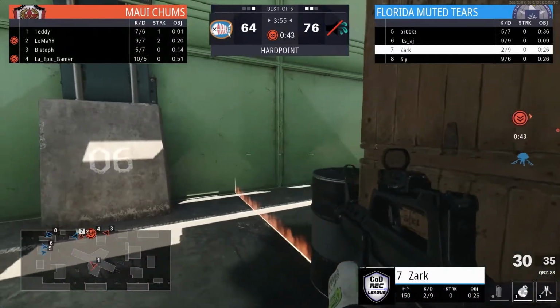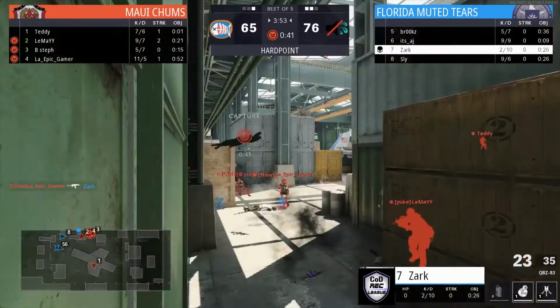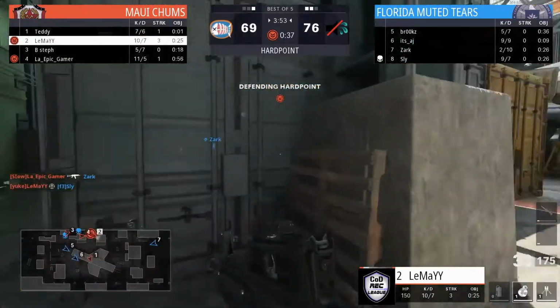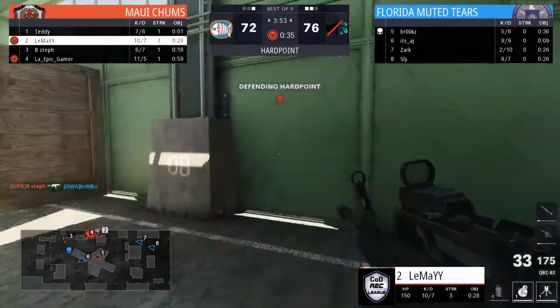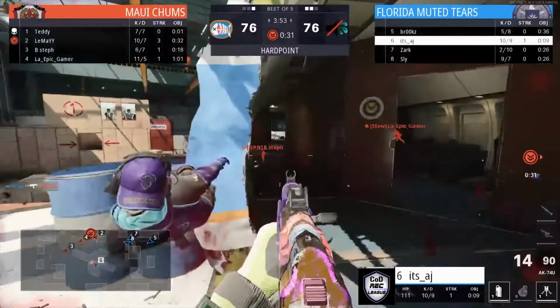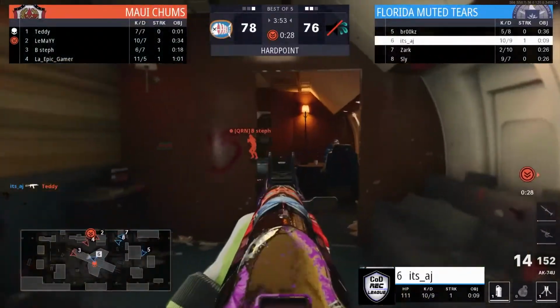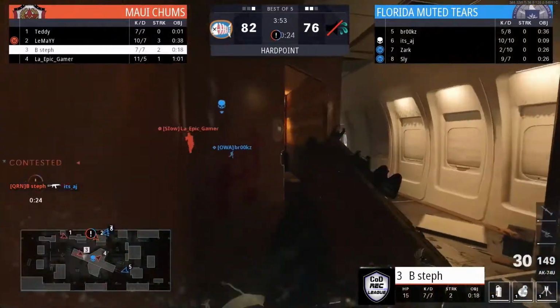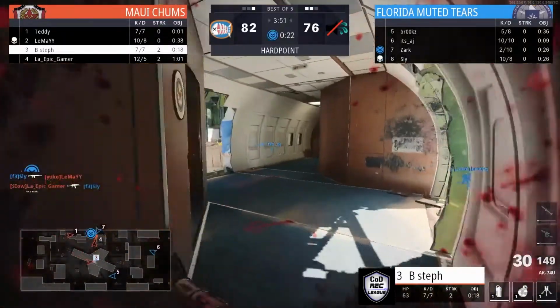Maui on the point. Found 2. Gonna find the third as he slides in. That's actually Epic Gamer LeMay, though, making his presence known as he picks up 3 in a row. As Maui have pretty much set up their map control and pushed through, these spawns are going to flip. Maui has full control. Now B-Steph in a gunfight, gonna win it. That's gonna be a huge gunfight for control of the plane.